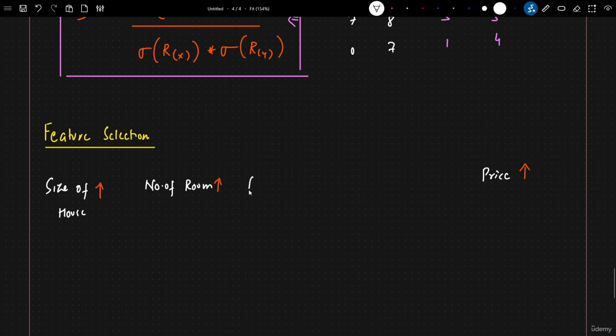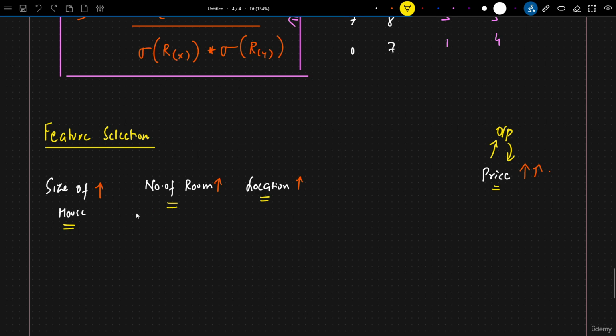Let's say that I go ahead and add another feature over here, location. If the location changes to a new city, then we know that the price will still increase, right? So we can definitely say that this is directly correlated, this is directly correlated, this is directly correlated with respect to the output feature, that is price, because we need to predict this specific output. Now these three features are very important and directly correlated to the price. If this increases, the price will also increase. If this decreases, the price will also decrease, okay?